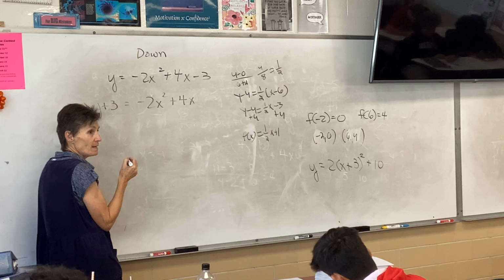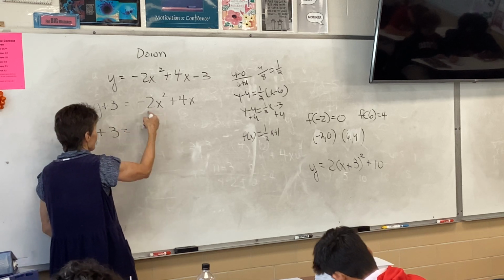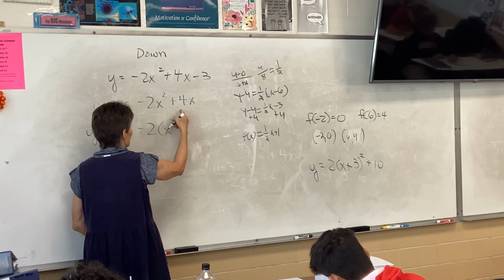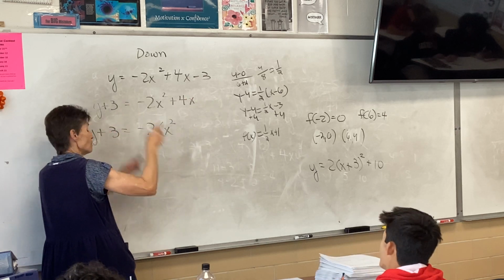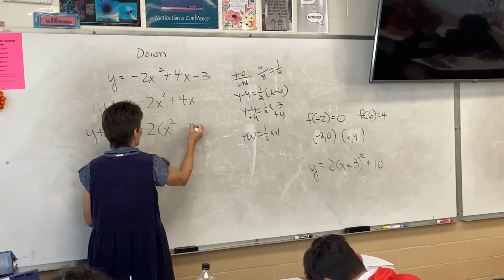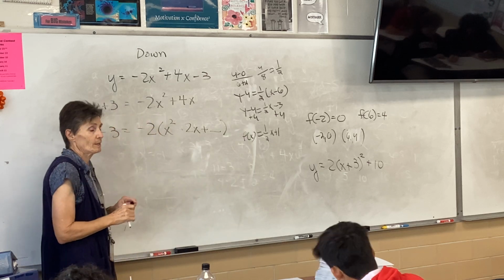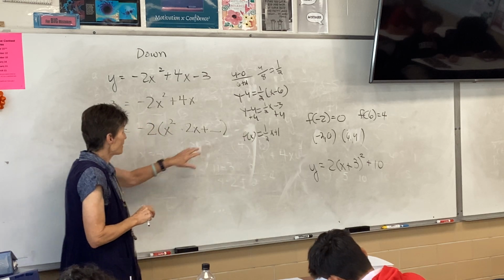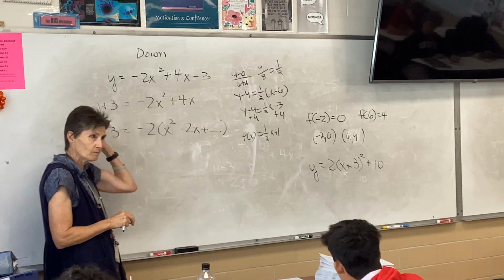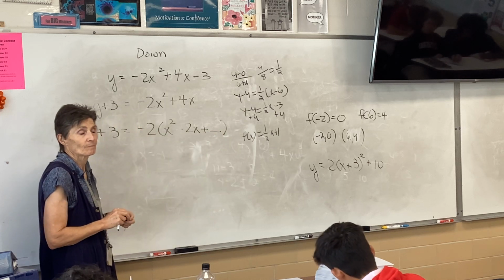Okay, you with me? Now, I'm going to factor out the -2. First, I move the 3. Please move the 3 first. Then factor out the -2 carefully. And when you factor it, leave an extra space in there where the 3 would have been, but we moved it. Leave a space in there, an empty space.